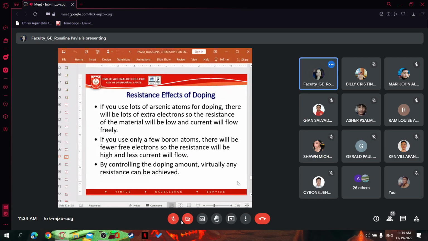Take note of that. Those that use power are the resistors. The appliances are the resistances to the flow of electric current. Got it, class? Yes po, ma'am. Okay, we will take that up when you have applied physics. You will be studying how much current is being absorbed by a certain appliance, and what the resistance will be. Okay, so let's move on.